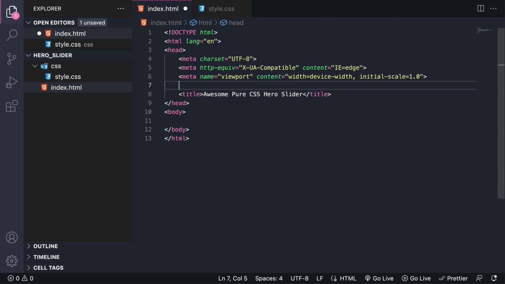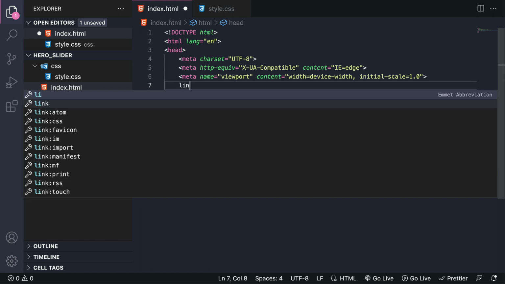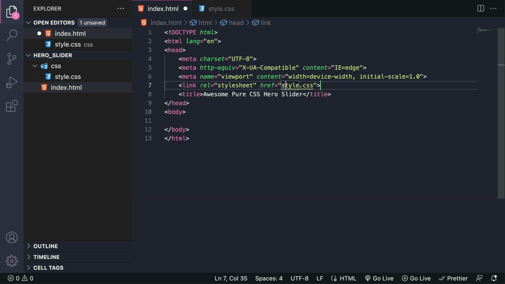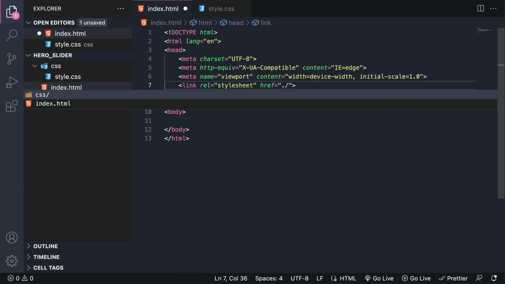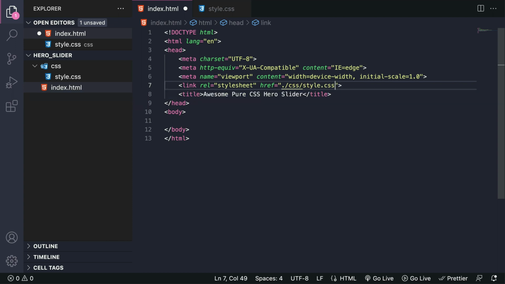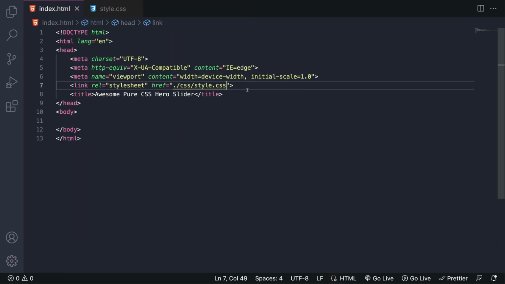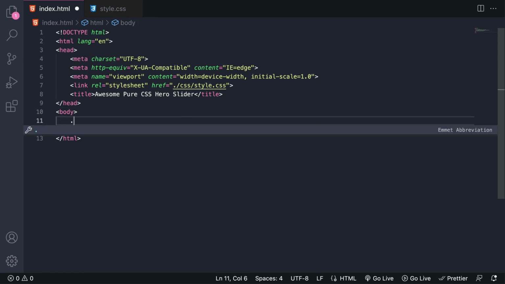First things first, let's link this style.css because we're gonna forget later on. So link CSS, and here I'm going to navigate to the CSS folder and then load the style.css file. We don't have anything there at this stage, but don't worry. Later it will be everything there. So whatever we work, mostly we're gonna work in this file. Okay, so let's create the hero section, which will be a simple div container. So here I'm gonna say hero section like this.